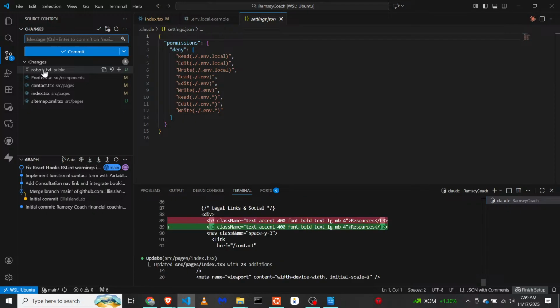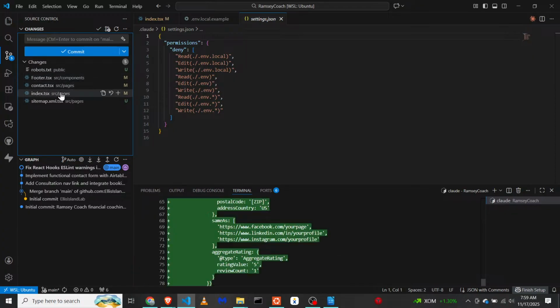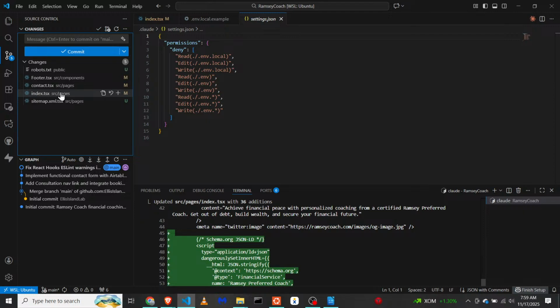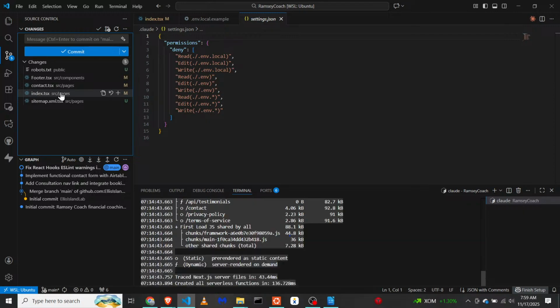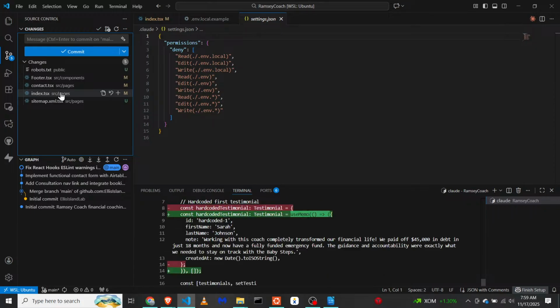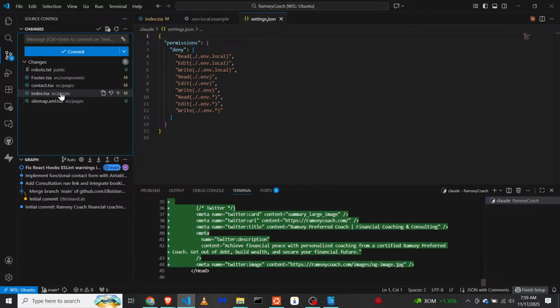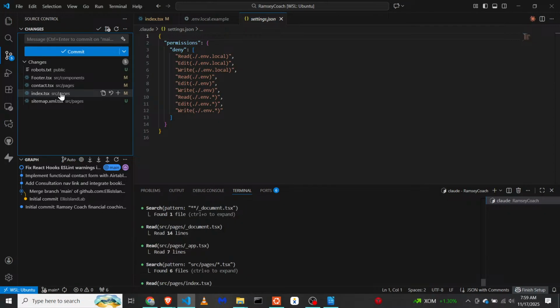If you do change these without modifying all the information in your site, you can make a note of all of these and say, okay, I'm going to go back and change these once I update my site with all my business stuff. So that way you don't have, like, Ramsey Coach example, right? It's like an actual name.